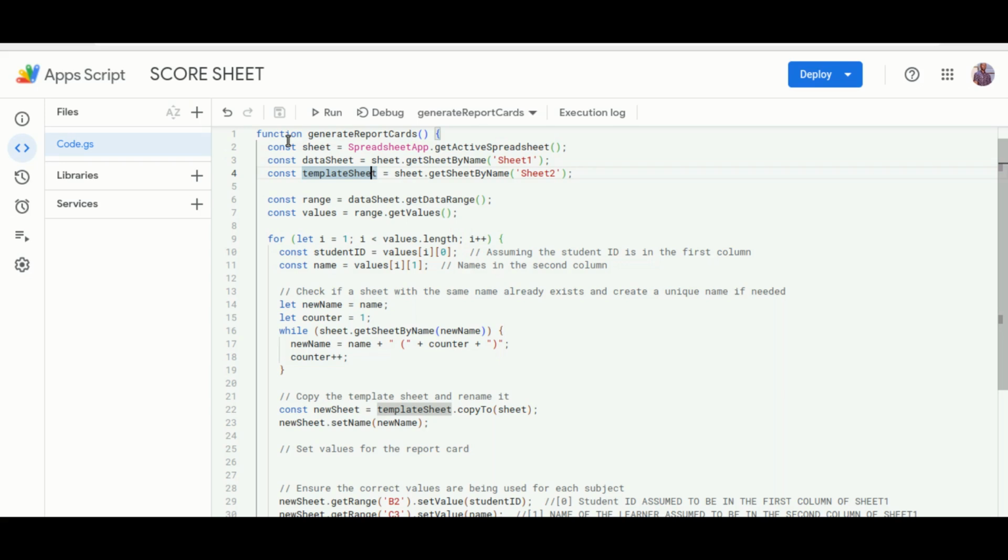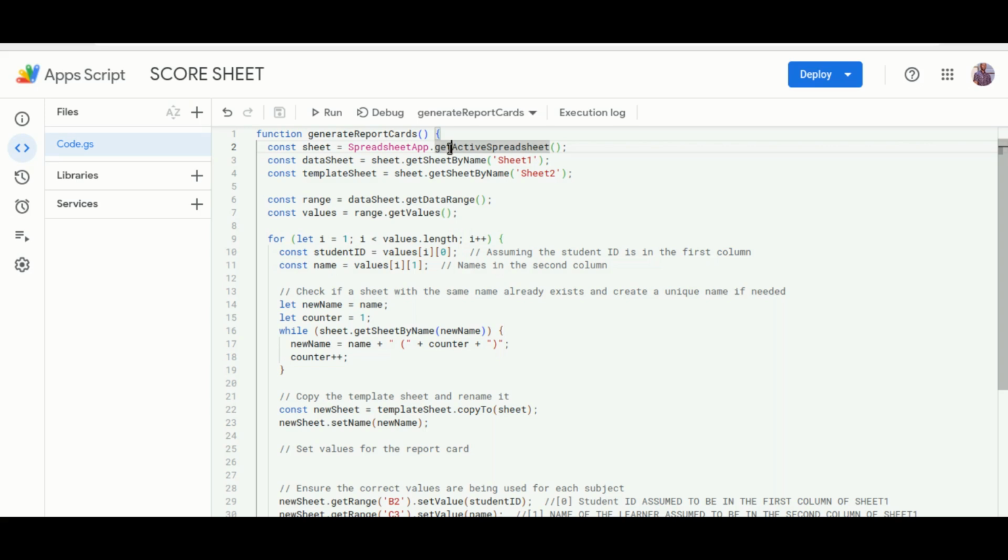Here the function that is going to generate the rest of the report cards is called generateReportCards. This is the function name. Now when we get to this function, you see the SpreadsheetApp is going to use this method called getActiveSpreadsheet to get our active spreadsheet.